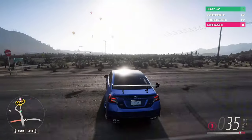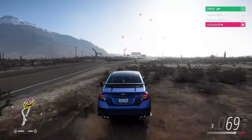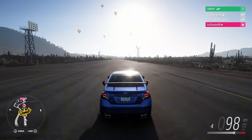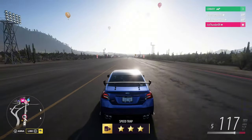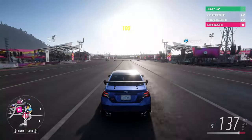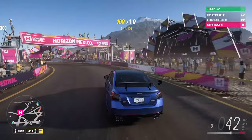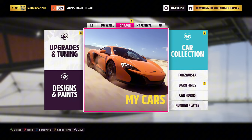These track times don't really count — these are more of a base to start from. What really matters is how well they perform after the upgrades. Let's find out. Cameron, you have 175,000 credits to play with. Curtis, you've got 180. And I've got 125. To upgrade the car to be as fast as humanly possible. The first race had no points — that was purely for the leaderboard. This is where it matters — under 200,000 total including upgrades.